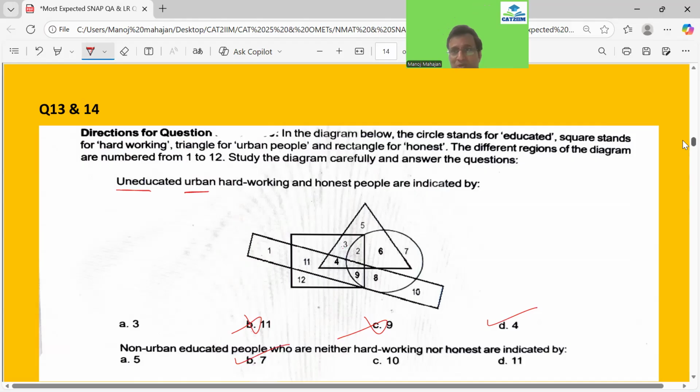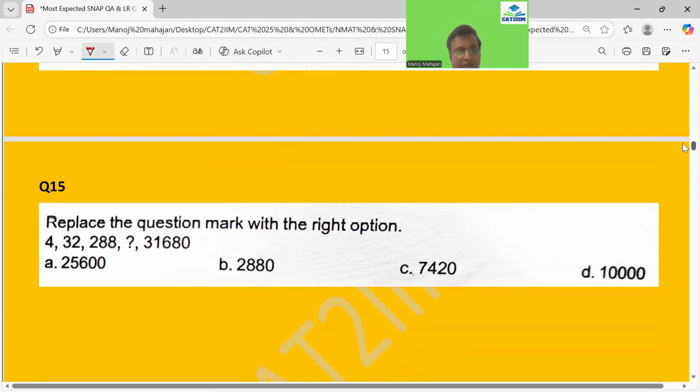That's a way to save time also. Okay, so this was a tough one to crack in the SNAP paper. I would suggest for any series question, try to take 30 to 60 seconds, not beyond that. If you can figure out the pattern, well and good, do it. Otherwise, skip, right? One Rajnikant question also appeared in SNAP Test 2 on 14 December, in the 2 p.m. to 3 p.m. time slot.